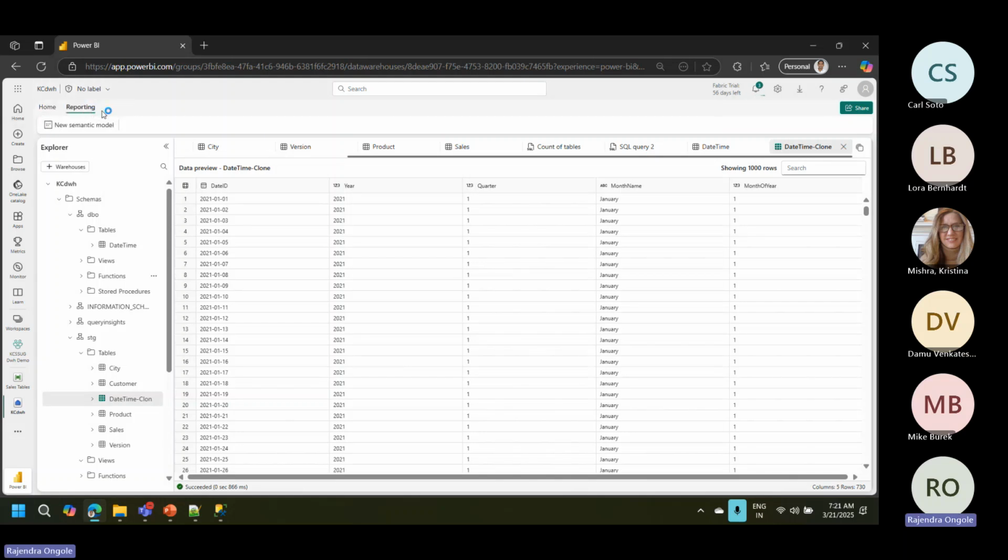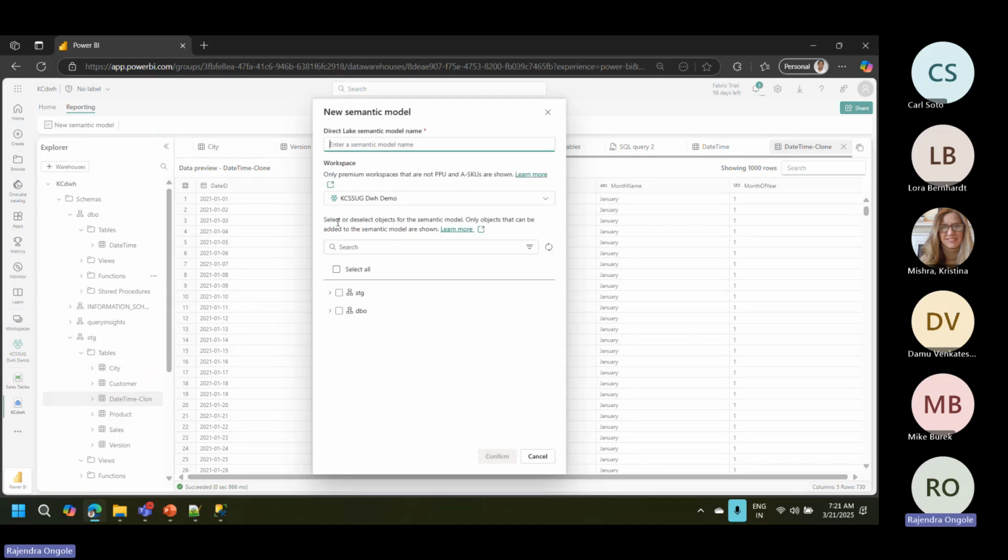So here we can start preparing the semantic model as well. Let me refresh it. New schema, semantic model. I'm using only the staging layer and I'm trying to create a new semantic model called sales update model. Confirm it. So in a dedicated workspace, you can see whatever activities we have performed. I have extracted the data via pipelines and I have extracted the data via Dataflow Gen2. Now I'm creating a new semantic model.